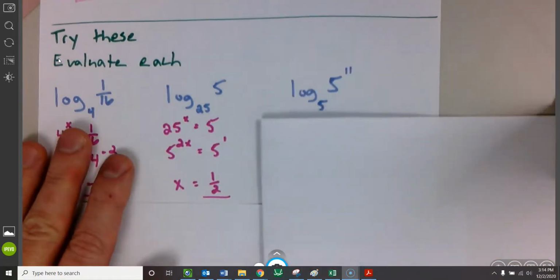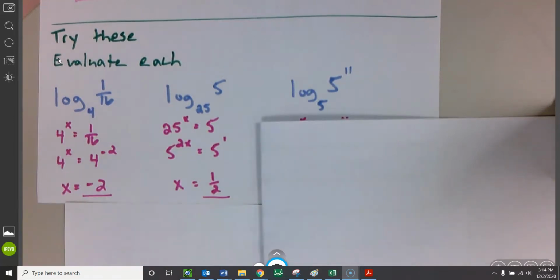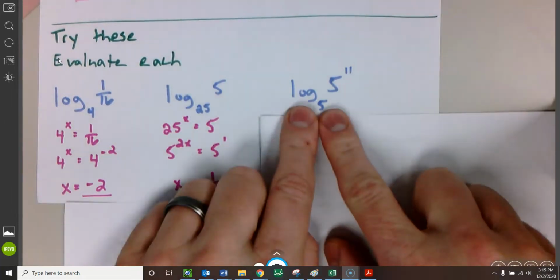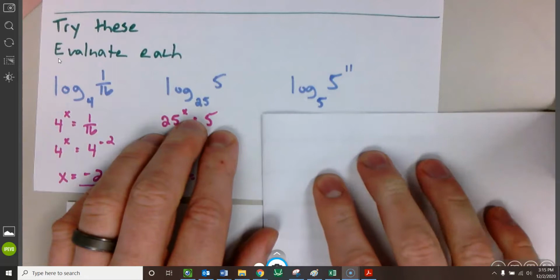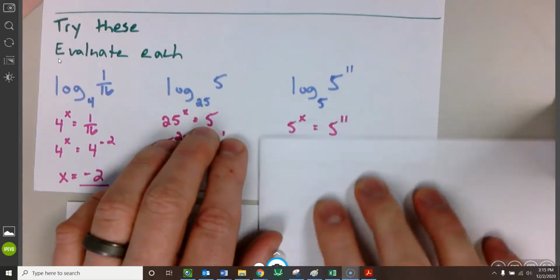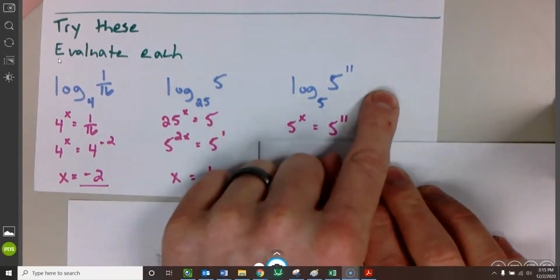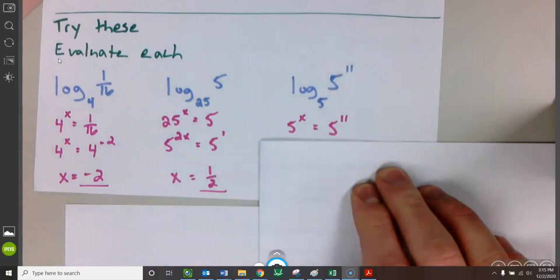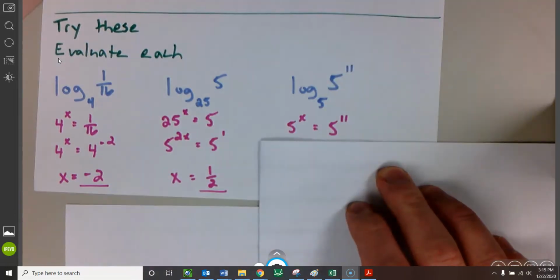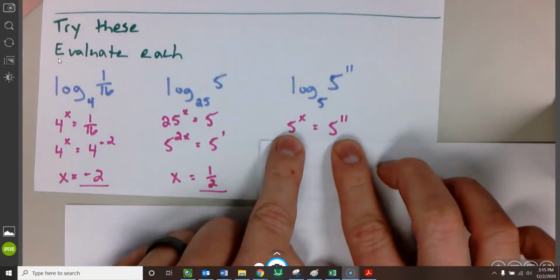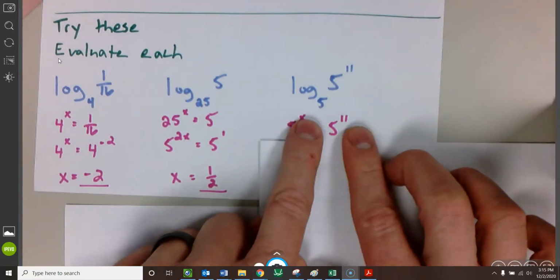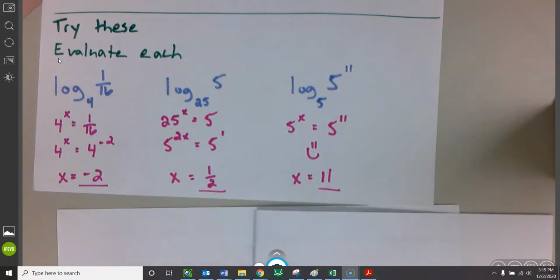Okay? Last one. This is an interesting one. It kind of looks like it could be an exponential, but it's actually a logarithm with an exponential inside of it. Wow. Okay, so it's equal to something. It's equal to x. So I would just set this whole thing equal to x, and then I would write it as an exponential. 5 to the x power equals this whole thing, 5 to the 11. Wow. Kind of fell into my lap there. Matching bases. Awesome. If they have matching bases, their exponents are equal, and we're left with 11.